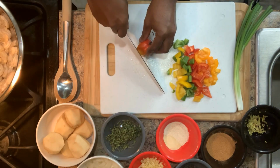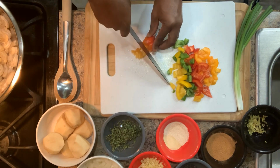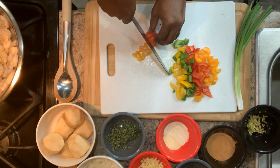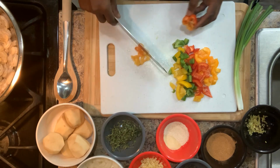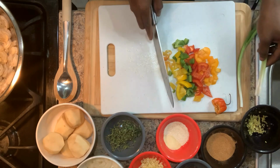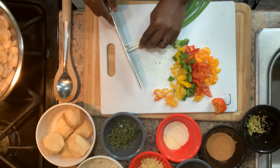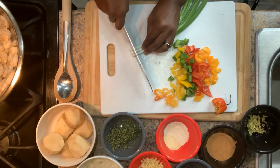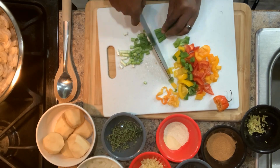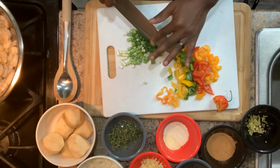Now we're gonna go ahead and cut just a little bit of the hot pepper here. A few slices will be fine. We don't really need a lot because we don't want this to be extremely hot. So that will be fine. Now for our green onions, let's put this aside. I'm gonna just rough cut them as well. So that's that for our green onions.